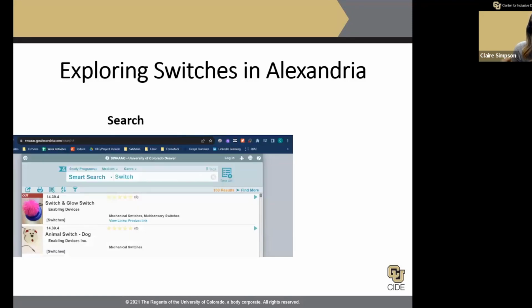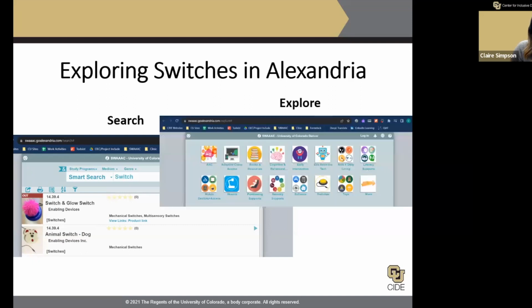If you're looking for something very specific, you can type a specific name of a switch into the search bar, or if you more generally just wanted to explore switches, you could just type in switch. If you type in switch, you get over 100 results. You can click on the title, or you can click on this little arrow on the right hand side, and it'll drop down and you'll be able to see a little bit more of a description of the item, as well as any links associated with the item.